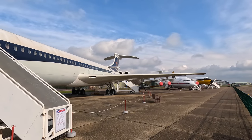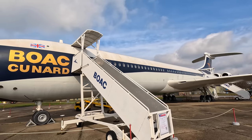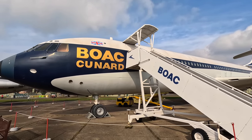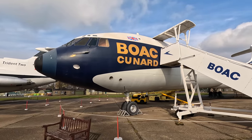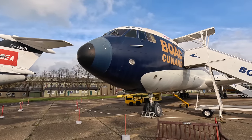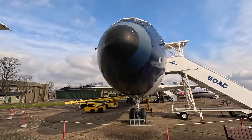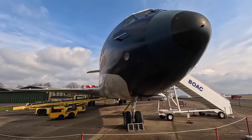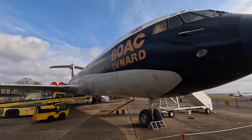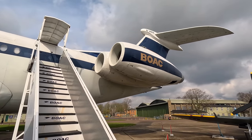BOAC had ordered Boeing 707s but their biggest problem was lack of power, exaggerated at airports with hot weather and higher altitudes. The Comet 4 was more powerful but couldn't carry enough passengers, so BOAC needed something else. Vickers put together the VC-10, which was later grown into this aircraft, the Super VC-10 — more powerful, carrying more passengers, yet also operating at smaller and rougher airports. It had a very unique design with all four engines at the back.